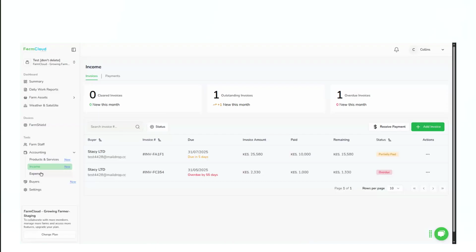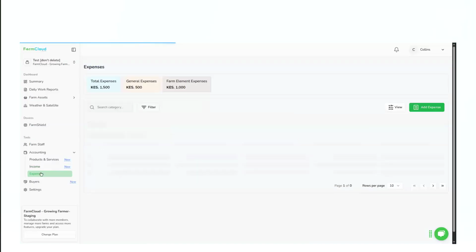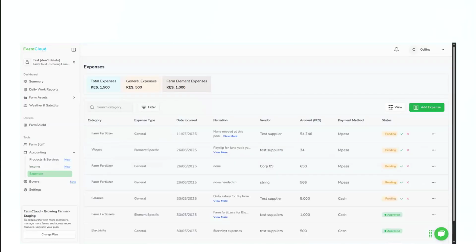which is expenses. So in expenses, we have two categories of expense. We have general expenses and element specific expenses. General expenses are expenses that are not tied to any operation, any farm element, but element specific are expenses that are tied to a particular element.